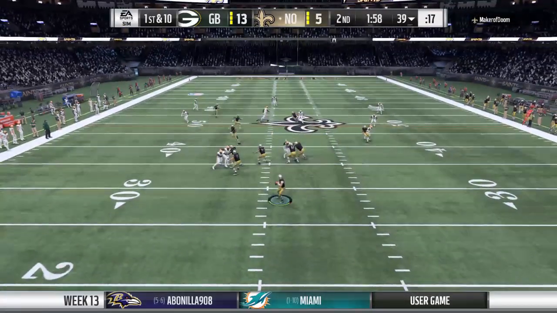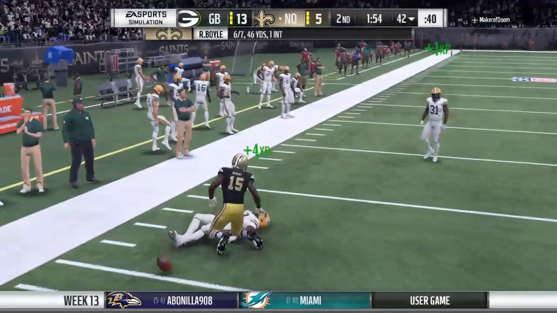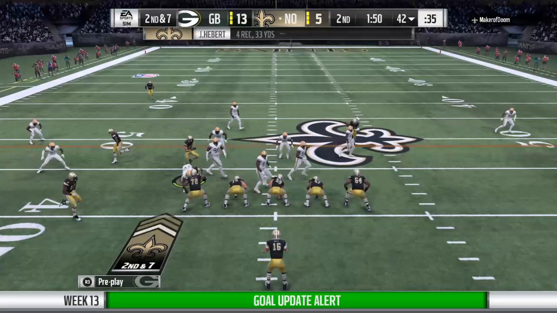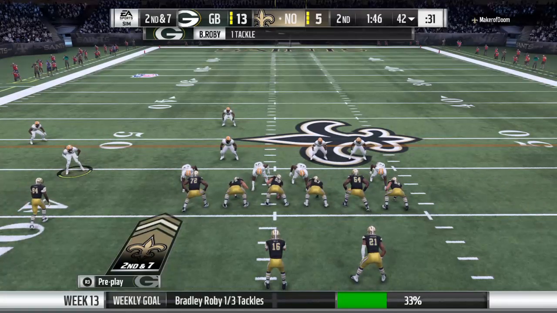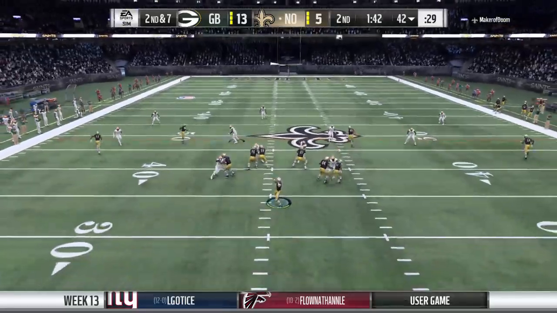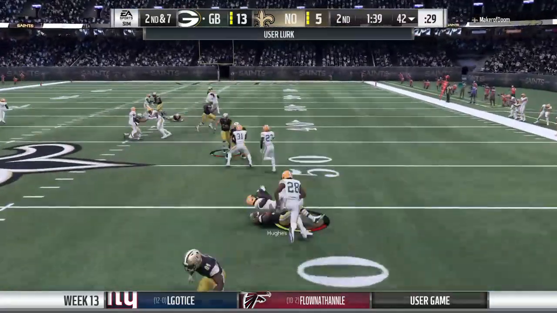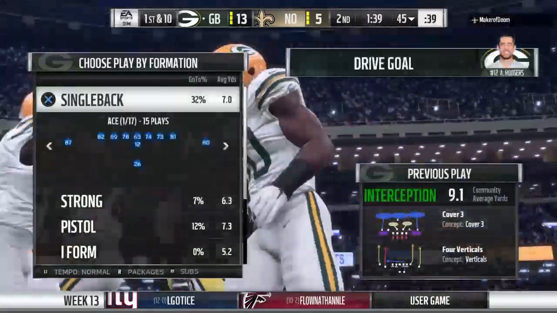On 1st and 10, Boyle. Quick hitter here, it's complete. The completion good for 3, and it's 2nd down. The Saints in the hurry up here, clock continuing to roll. Looking to throw on 2nd down. Boyle. And his crew will take over at their own 45-yard line.